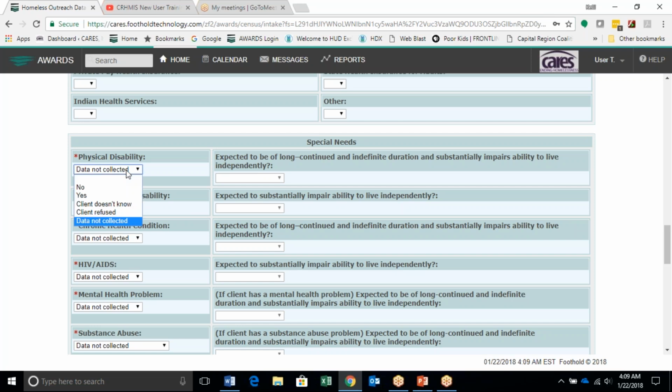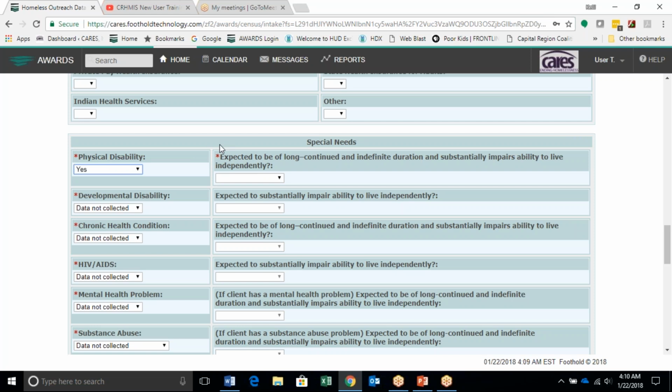So she says yes, she does have a physical disability. Now that we selected yes for physical disability, the follow-up question becomes required. It says, is this expected to be of long continued and indefinite duration and substantially impairs ability to live independently?